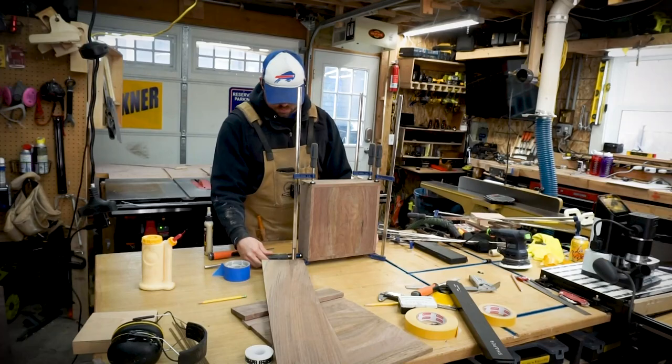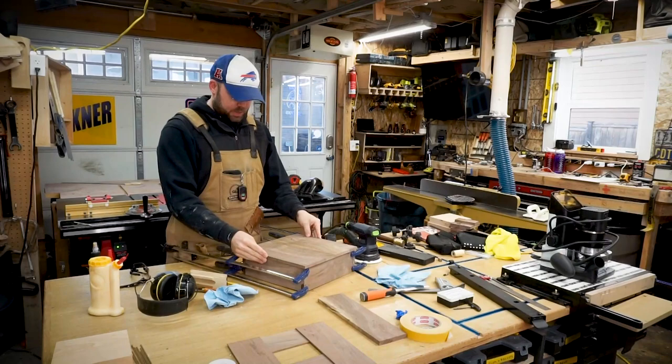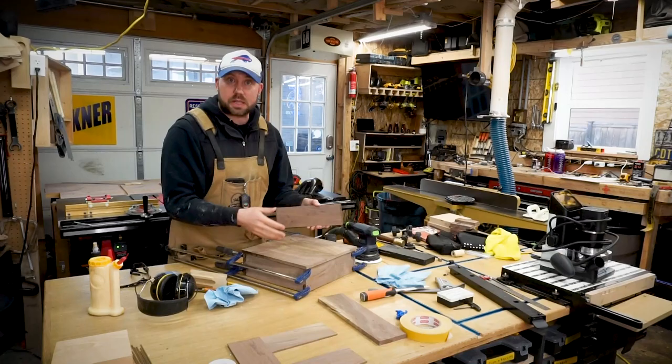Off camera, I sized up the top here, so this will go right on here. I'm gonna glue this and clamp it just to get it to dry, because my plan is to cut off the top once it's on here. And then, again, off camera, I just made these little inserts that will fit in there and then allow the top to just slide on there, hopefully nice and snugly.